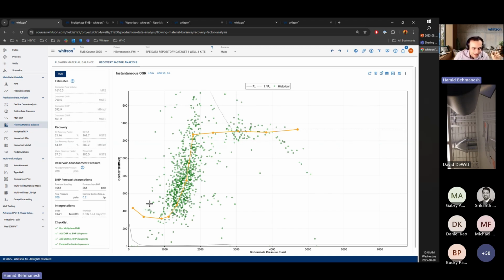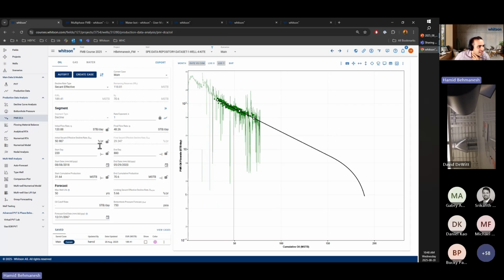No fancy gridding of numerical simulation, etc. And so this is 160, 170 with a PNR decline. What I'm getting at is 170, right? Well, I can adjust it. Well, I don't want to torture this data, because if I torture it so much, you're going to confess that, well, we are identical. And then you will be under the impression that all of these methods should give you the same result.